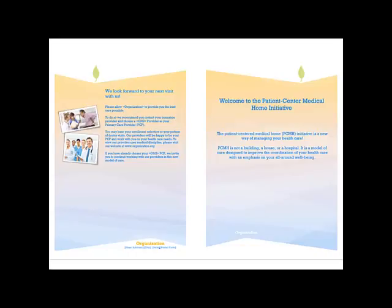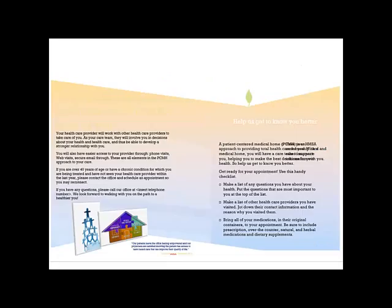It's just a simple way to help patients understand what a patient-centered medical home is, what they should be expecting from you, and then what they should be expected to do as well. And so I'm not going to spend too long on these slides. If you want to take a closer look later, you can get access to this slide deck, or you can pause this presentation and take a closer look. But this is usually one of the easier standards to pass, as long as you're willing to invest in doing a patient brochure, or put this up on your web, or find some other ways to get this information to your patients.